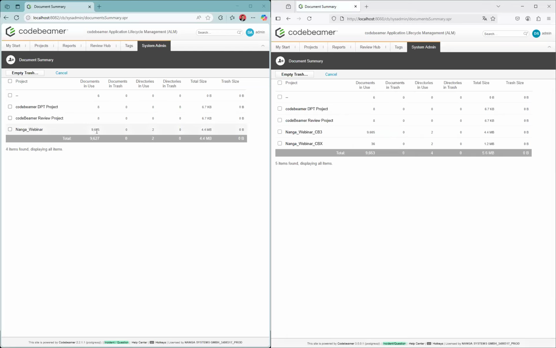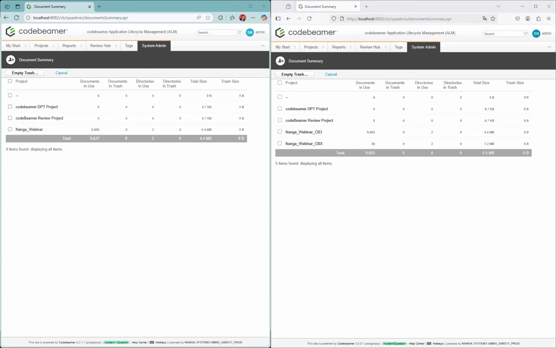You can see they are the same. We have the same project with the same documents in use. So we are using the same example project in both systems. This allows us to make a fair and realistic comparison of the working set performance. By the way, these systems are running locally on my machine.